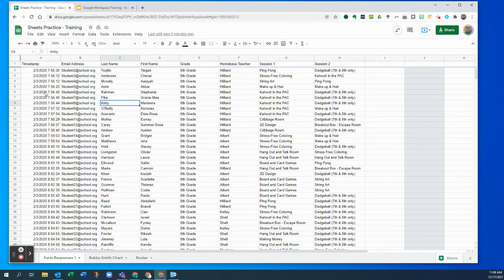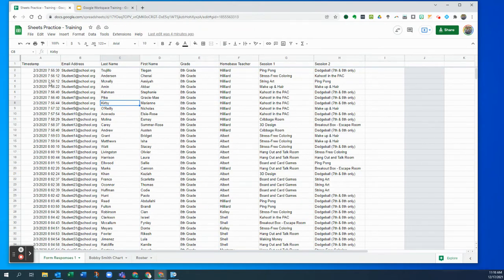You can notice it's all done right now by the timestamp, with the students entering their selections for the activities that they were going to do. There's a few different things we can do here. First, one option is to create a filter view. So maybe I just want to work within this sheet itself. I don't want to make more sheets. I don't want to do anything else.